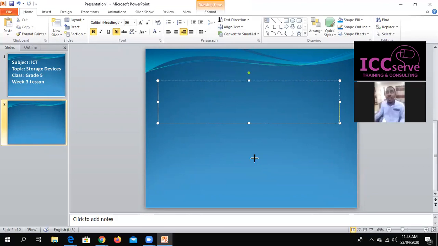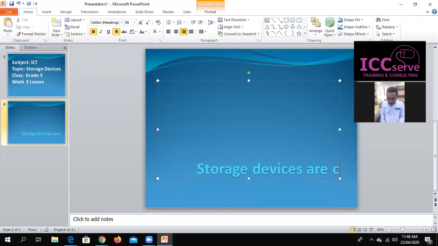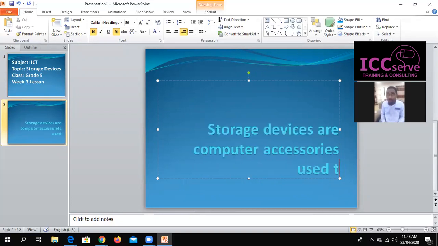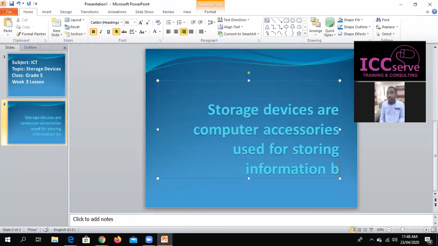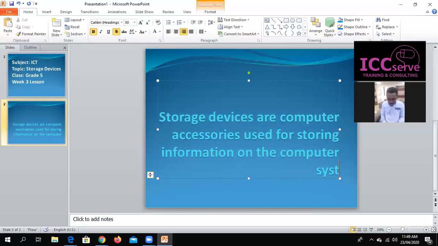So here I want to use it to define my storage device. So here I can say, storage devices are computer accessories used for storing information on the computer system.